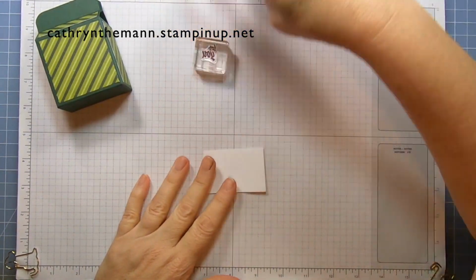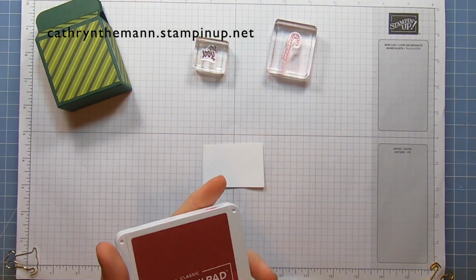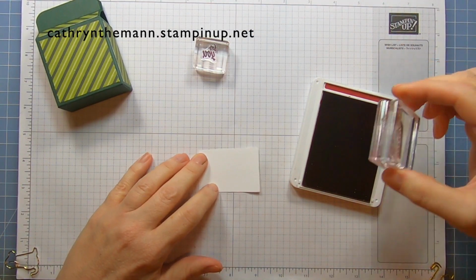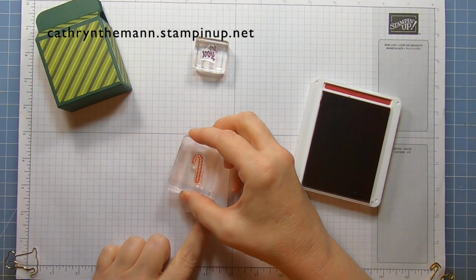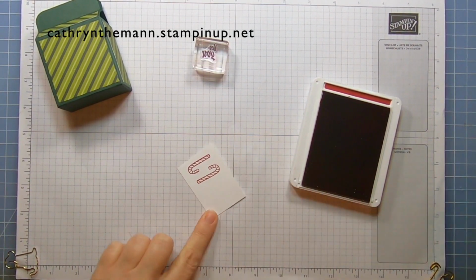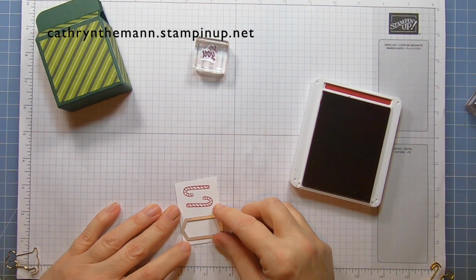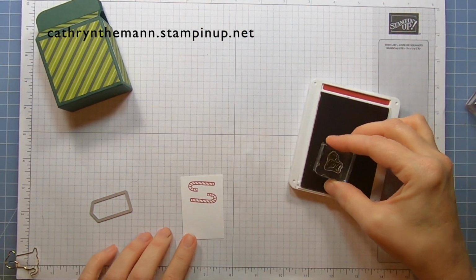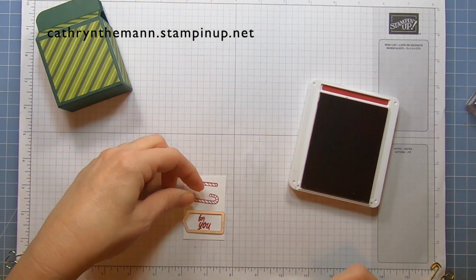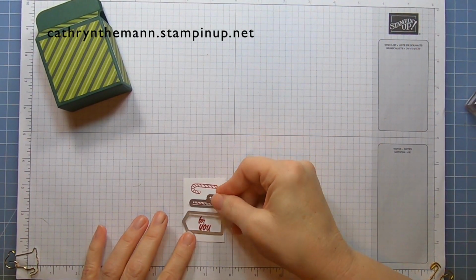And what we need is our sentiment and the candy cane stamp. And we're going to use cherry cobbler ink. And I'm going to put the candy canes. We need 2 candy canes. So I'm going to put 1 and 2. And then, I don't know if this is big enough for this. Yes. Okay, we want to just put our For You sentiment in the middle here. And then we will cut these and these with the dies. Okay, and I'll be right back.